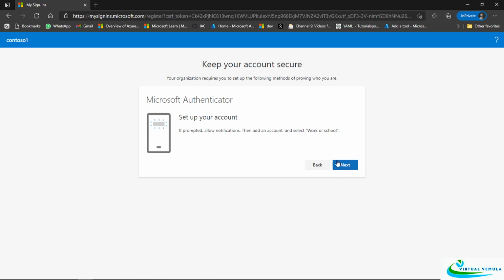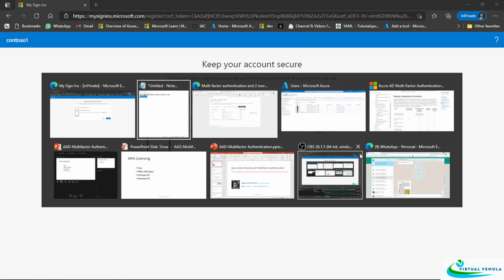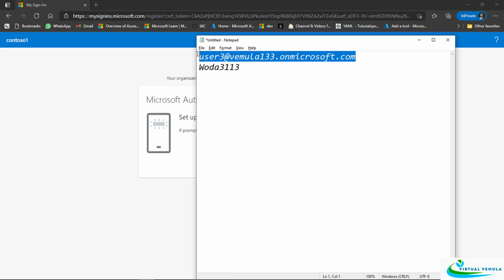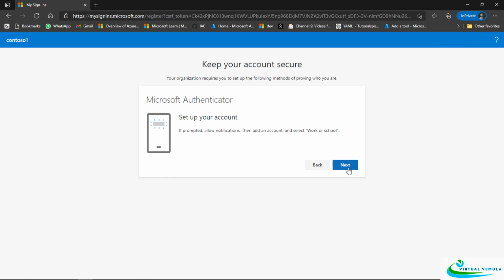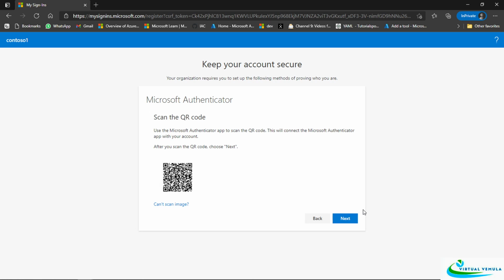So once you configure it for the school account, now what is the school account here? The school account is this. Okay, so now you should be configuring for this account. And then it asks you to scan this QR code. I already got the authenticator app on my mobile. And then what I'm going to do here is add this account. Okay, so I'll add this account using QR code. I'm scanning it.